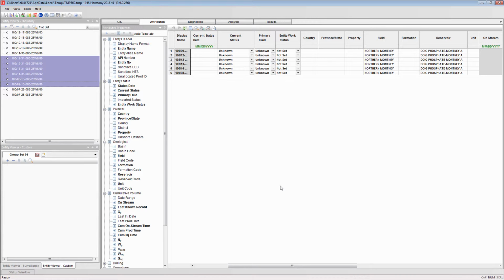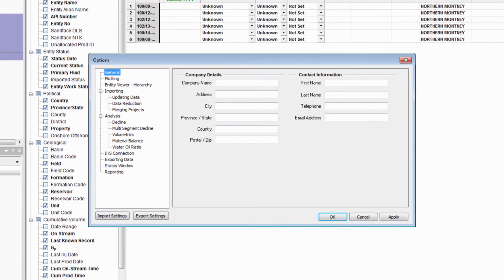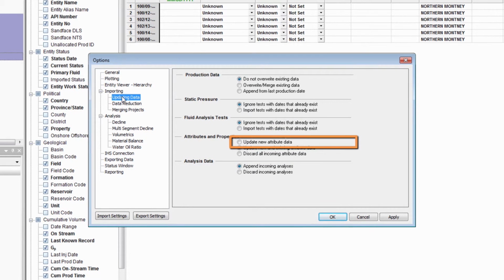Lastly, there are some global options related to the attribute plain content file import. You can access these by selecting the cog button in the toolbar or by selecting from the Tools dropdown the options. The options for attribute data are found under Updating Data. Here you have the ability to protect existing data in the project and not allow it to be changed. Or you can set this option to overwrite existing attribute data. The last option relates to importing markup files, which can carry both attribute and production data. Selecting this option will not import any of the attribute data into the project.